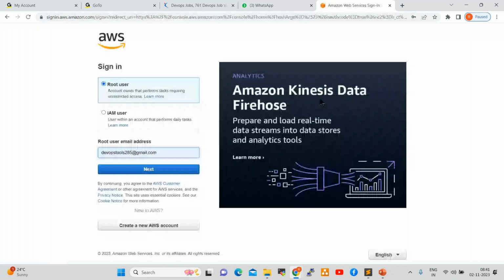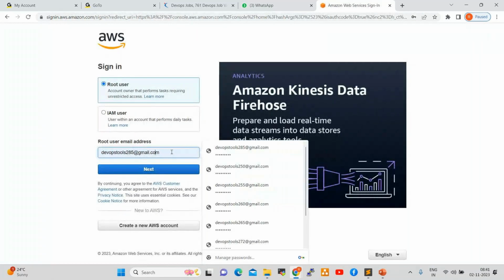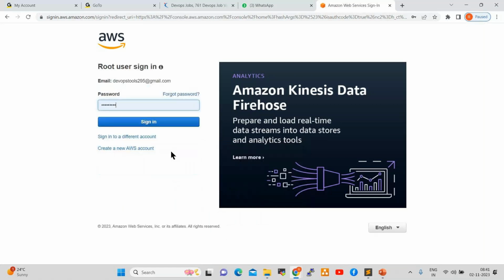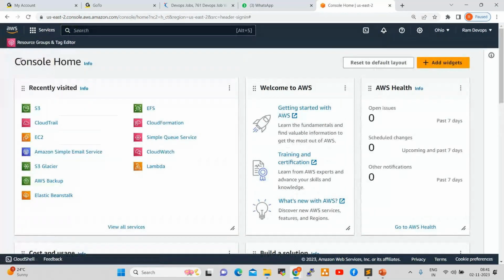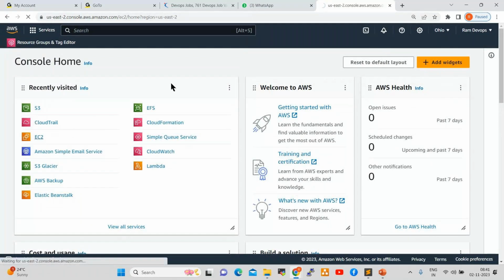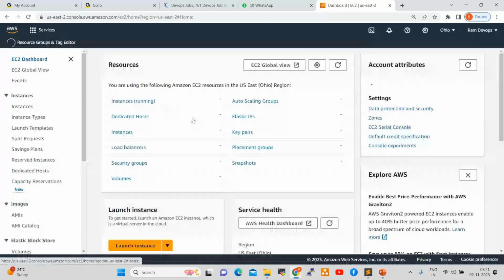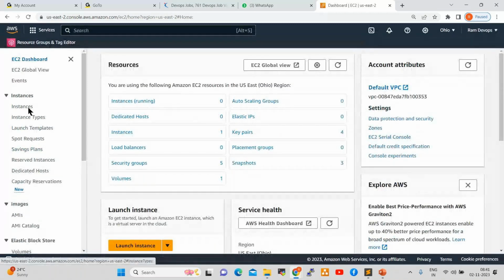We can log in to the AWS cloud, connect to the resources and servers, and work on the AWS resources here.